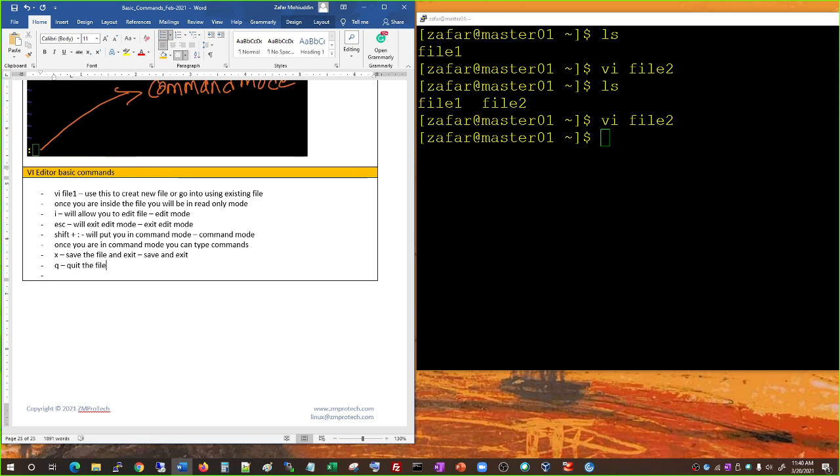Quit the file and exit, if you have not made any changes. Okay, and Q and exclamation. Exclamation key is on your number 1 key on the left side of the keyboard. If you look closely on the number 1 key, you have an exclamation on number 1. Okay, so Q and exclamation.